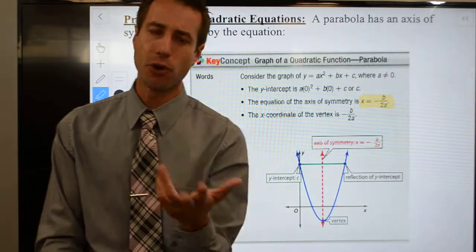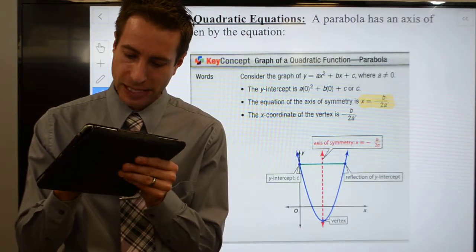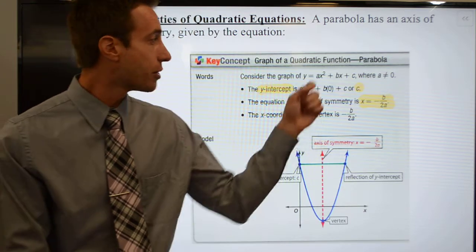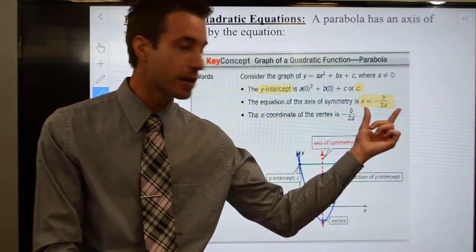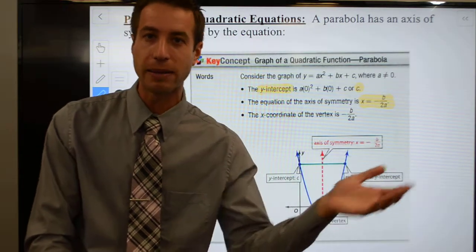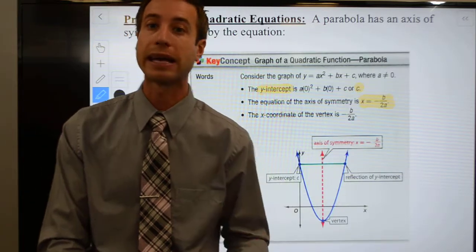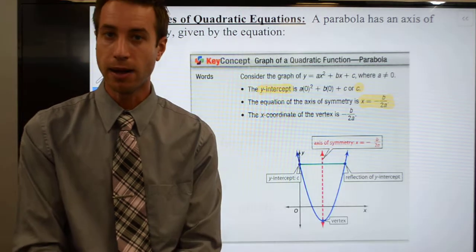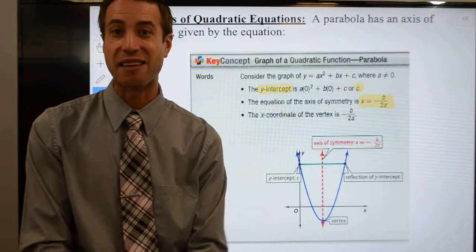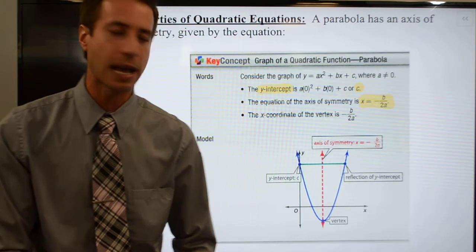A couple other really important things we'll get some practice with here in a second is this one. The y-intercept is going to be the value of c, right? So we know that a and b, those coefficients, are going to help me find my axis of symmetry. But what about my constant hanging out on the end of my quadratic? Well, it turns out that is going to be the y-intercept. That'll be where the parabola, when I graph it, will cross the y-axis at that value of c. The rest of this we'll get as we go through an example problem.